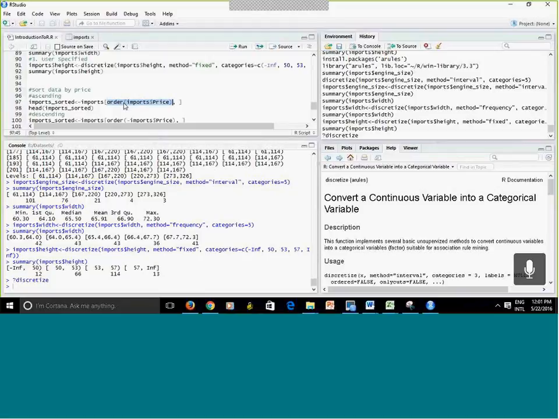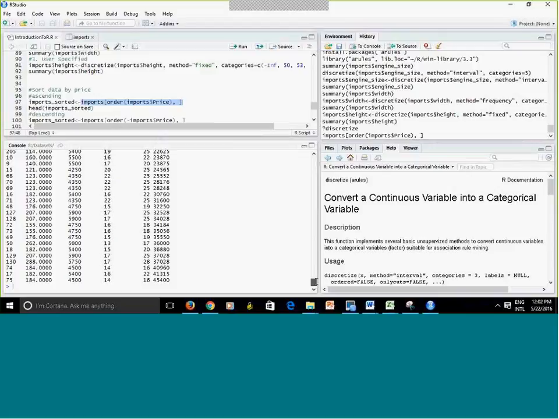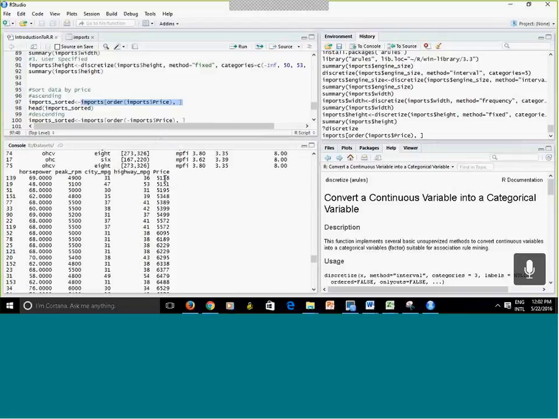Here, it's telling me that I want to select all data rows, but I want to select my rows sorted by the price, ascending, and all variables. See this? What this piece is going to do is grab all data rows right here, and the price is going to be sorted ascending.